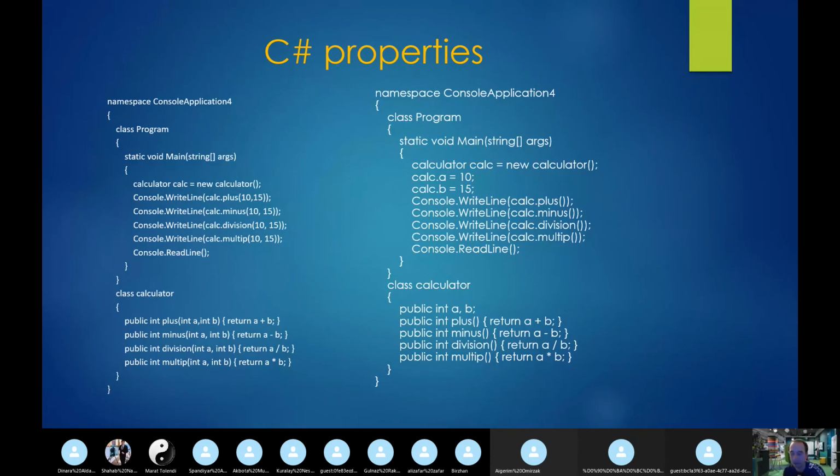can initialize the value of the fields that have the access mode as private. So if your field has a private access mode, it means that you cannot directly address it using the instance of your class, using the object. In this way, you need to use a property to address it.